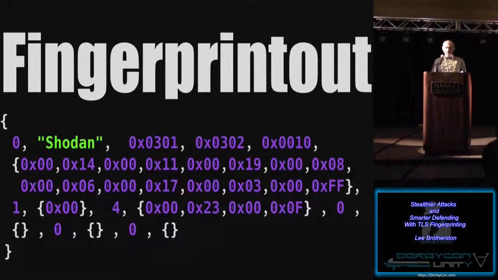The other one is Fingerprint Out, which is just a Python script, but it takes that JSON file and outputs it in a number of different ways that are useful to you. This is a C struct, so if you write C code, and it's probably changeable to other languages that I don't know, you can use it to put fingerprints in yourself. So apps can self-fingerprint incoming connections. This was a fingerprint of Shodan, who kindly scanned my box whilst I was packet sniffing. But it worked out quite nicely, because now I know what all their nodes are when they keep reconnecting.